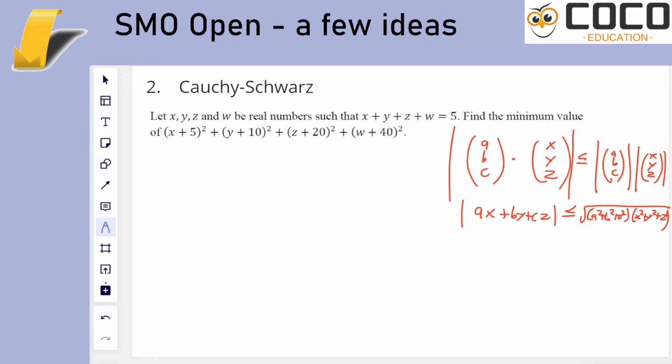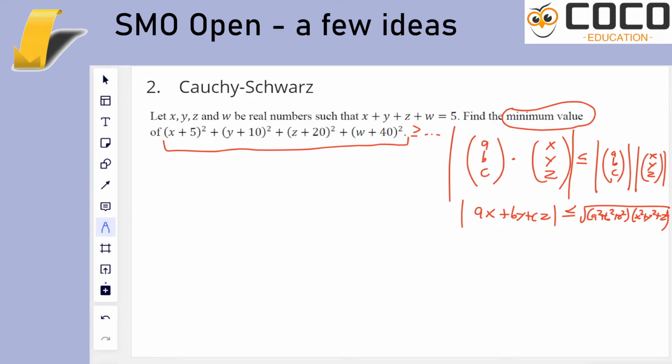You should look at an expression and do two things. First of all, ask yourself whether it looks more like a dot product or like a magnitude. Second of all, you should ask yourself which direction does it belong on. And that depends on the question. If it says minimum, it means that you would like to say that this expression is greater than or equal to something. If I tell you that it's greater than or equal to 10, that suggests the minimum is 10. If I tell you it's less than or equal to 10, it doesn't tell me anything about the minimum value.